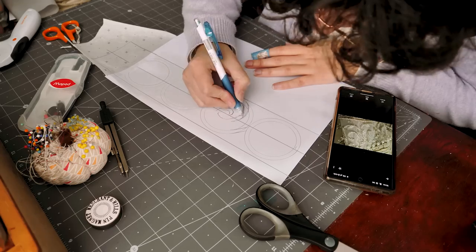But the thing I still hadn't done was the scroll motif, and I decided to make that myself instead of trying to find something that would work, just because that's the theme of this dress, isn't it? I could make it quicker and easier by buying it, but instead I decided to make it myself. I don't know. So I started by sketching it out.